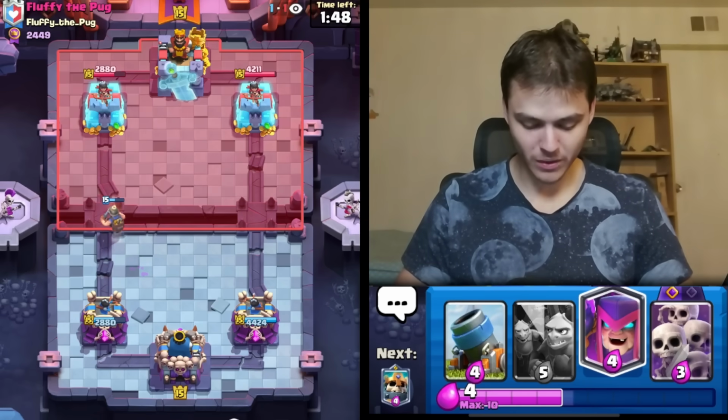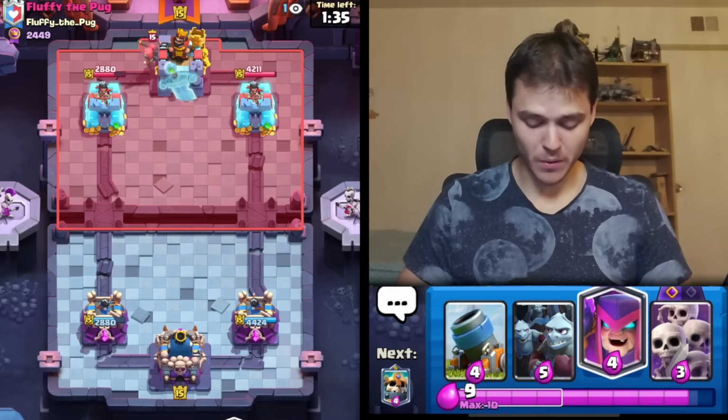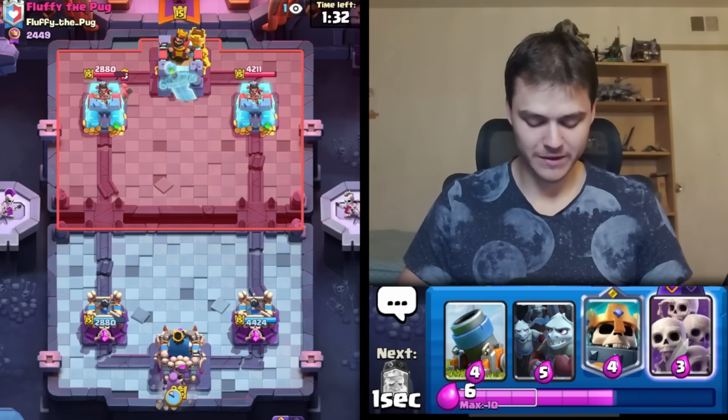So we're actually exactly even in damage. Wait, what the heck? Guys, we're actually exactly even. If we both don't play anything now or don't get any damage, we're actually going to have a tie. Alright, just go for the Boss Bandit in the back. That's fine, though. We can just Mother Witch into it.